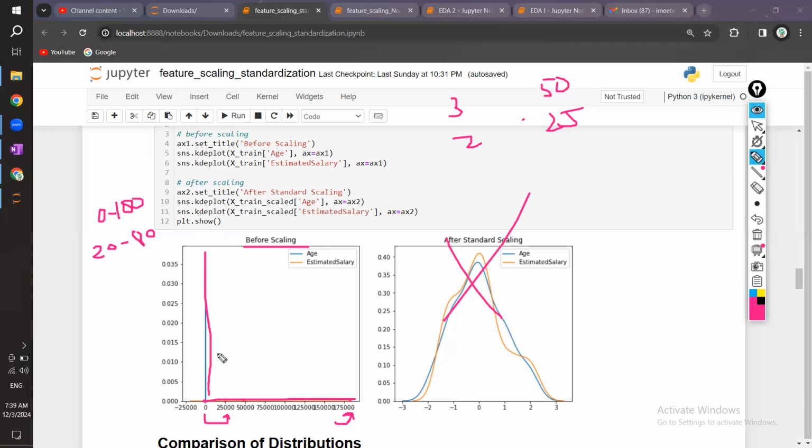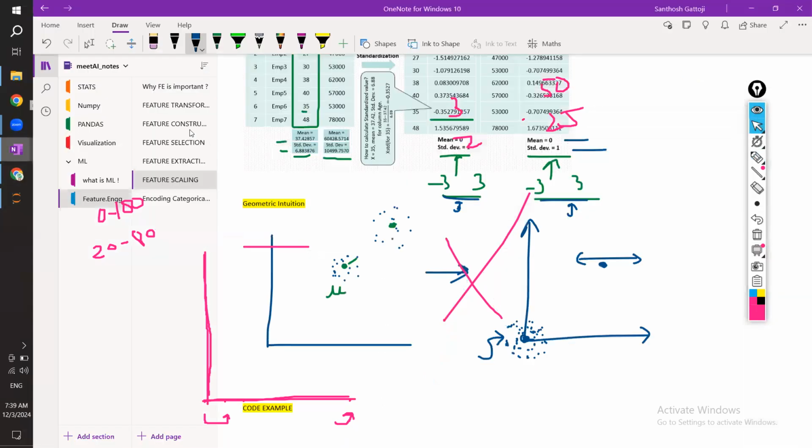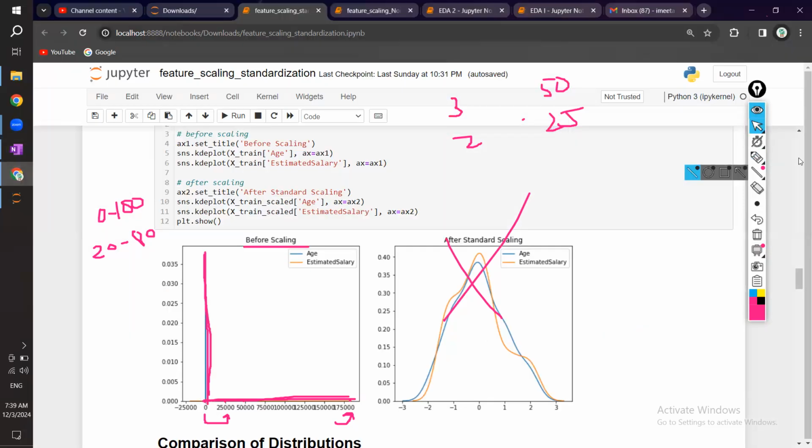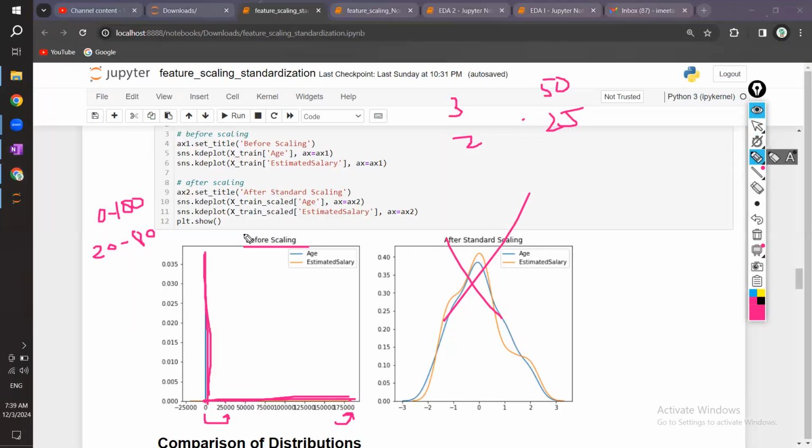From this you cannot estimate anything. Agree? Because we did not study any of the properties regarding this distribution. That's the reason, as I said, whatever we studied in stats will be useful over here. Why are we going for scaling? Because if we don't scale and this is our data, we have these 2 lines, and what to do with these 2 line distributions, we don't know, we did not study.